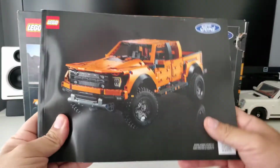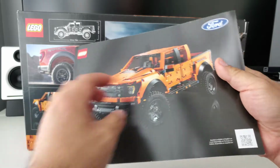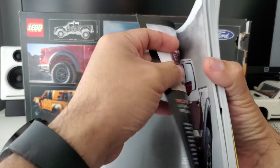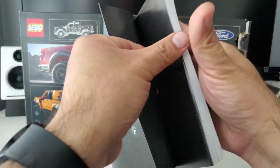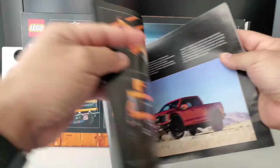Inside, in addition to the actual parts, you get your instruction booklet. You also get one sticker sheet, because they always include these sticker sheets. The cool thing about the instructions, other than the cool pictures of the truck and the model, is they do give you some background on the Raptor itself.